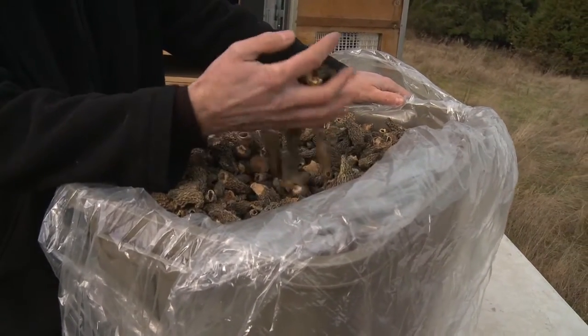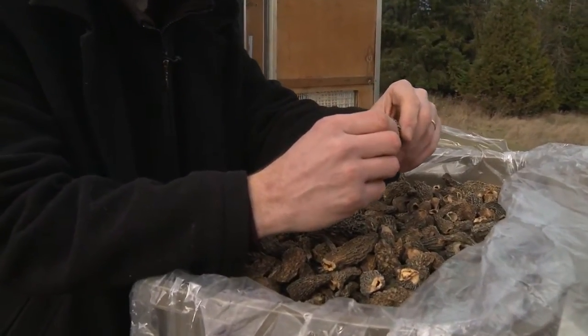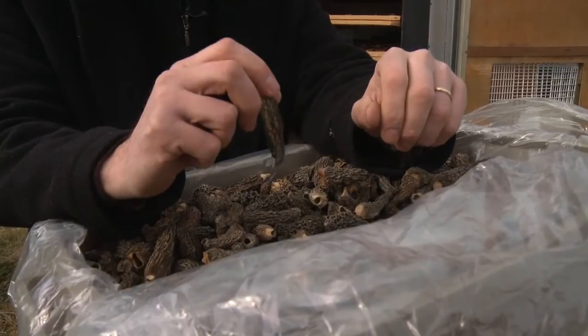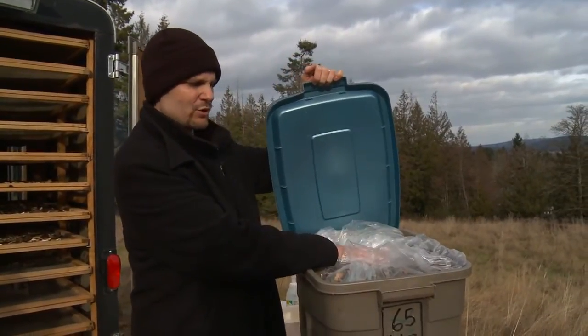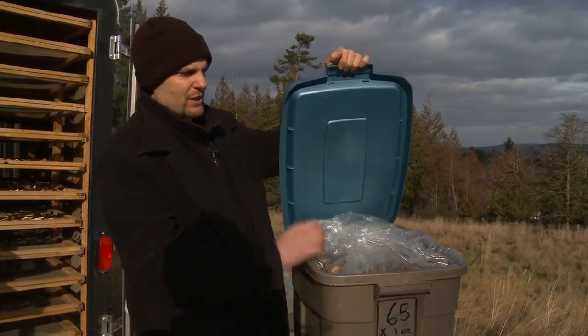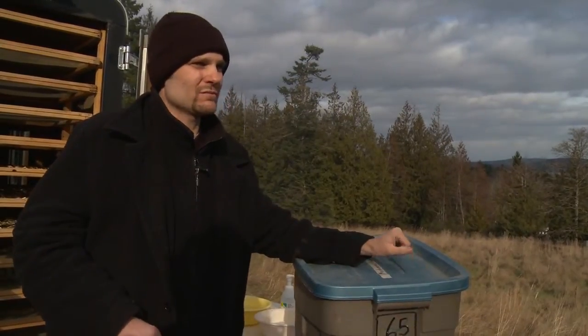These are dried morels from Burns Lake, BC. When we talk about how dry they should be — less than eight percent residual moisture. Eight to ten percent is okay. If they're too dry they become brittle, and by the time they've moved around wherever they're going, you might have crumbs. If they're too wet, you don't have a stable product and it could go off on you. So there's a real fine line: eight to ten percent residual moisture. Tie up your bag and keep it in a cool, dry spot. You don't want them getting hot, sitting by a sunny window or a heat register. Keep them in your cellar, locked up tight, no pests, no airflow, and check them once in a while.